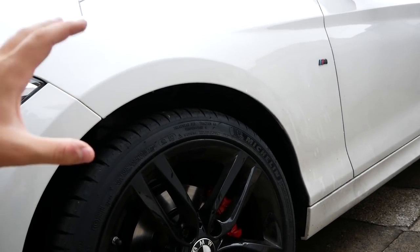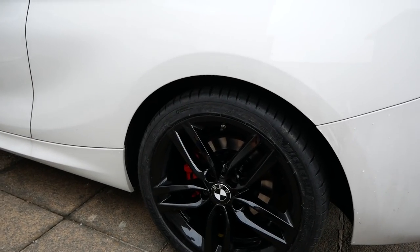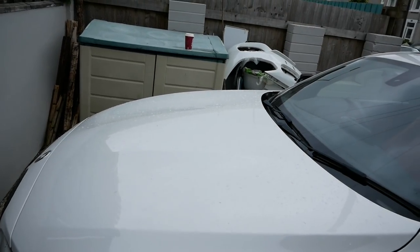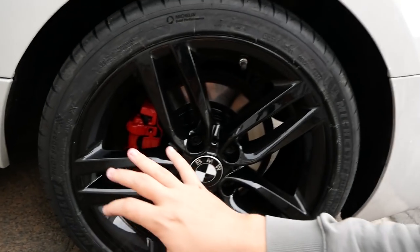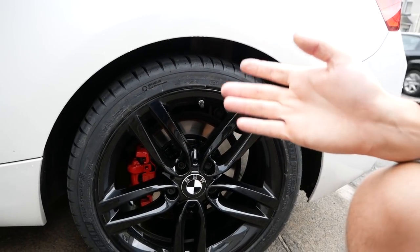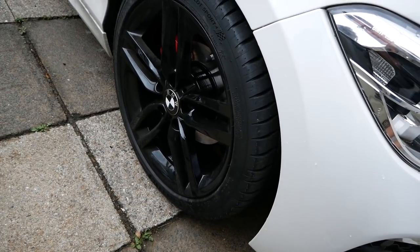These are completely normal Michelin Pilot Sport 4 tyres — so much more comfortable, more grippy, and a lot more quiet. Going 70 on the dual carriageway the other day, I could barely hear anything. The sidewall looks a lot bigger and bulkier, filling the arches much better. There was also the front tyre with a nail that had to be replaced, and the rear left wheel had a big dent — like a flat spot — which was beyond repair, so I bought a brand new wheel. I still have the spare wheel just in case.